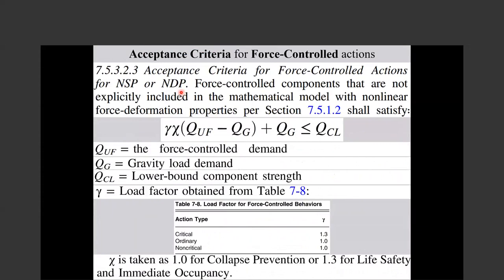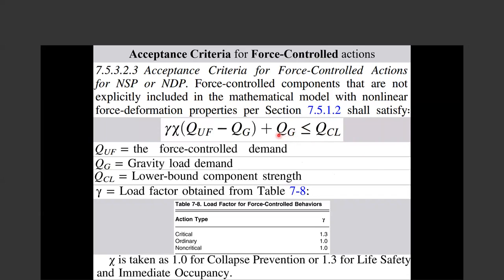For force control, just force, it's not important. We don't make a table. We just put the load combination on the element, push the element and the building, and then check the forces against the capacity, the lower bound capacity. The capacity should not be less than the demand. Previously, the demand was simple. Now, they make it more accurate.